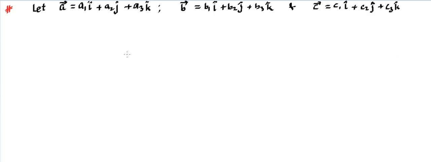As a next point, let's talk about how to find the value of the scalar triple product if the vectors A, B, C are given in the i cap, j cap, k cap form in 3 dimensions. So let's say we need to find the scalar triple product of vector A, vector B, vector C. For that, we need to go for the cross product first between the two vectors B and C. First we will do the cross product between vector B and C, and then whatever vector turns up finally has to be operated as a dot with vector A, and whatever this is going to be will become our answer.